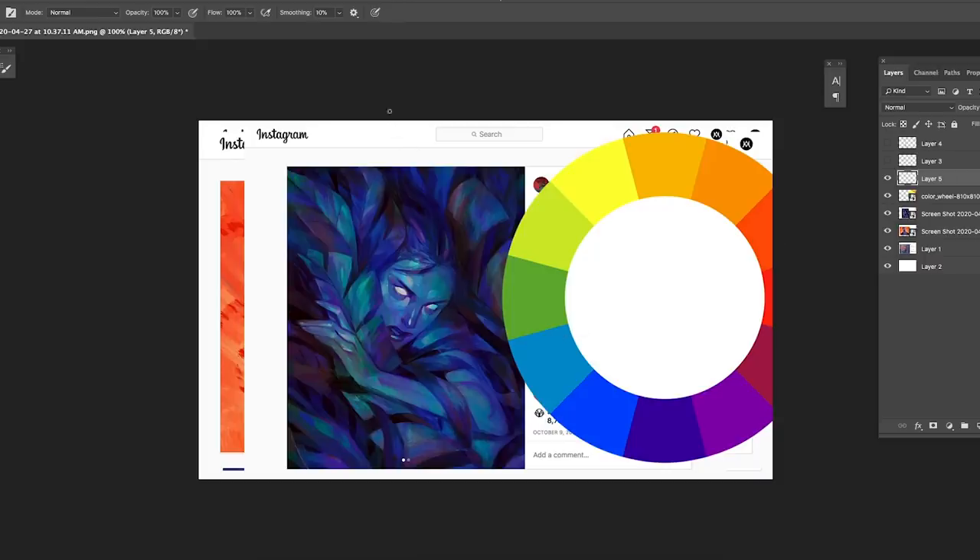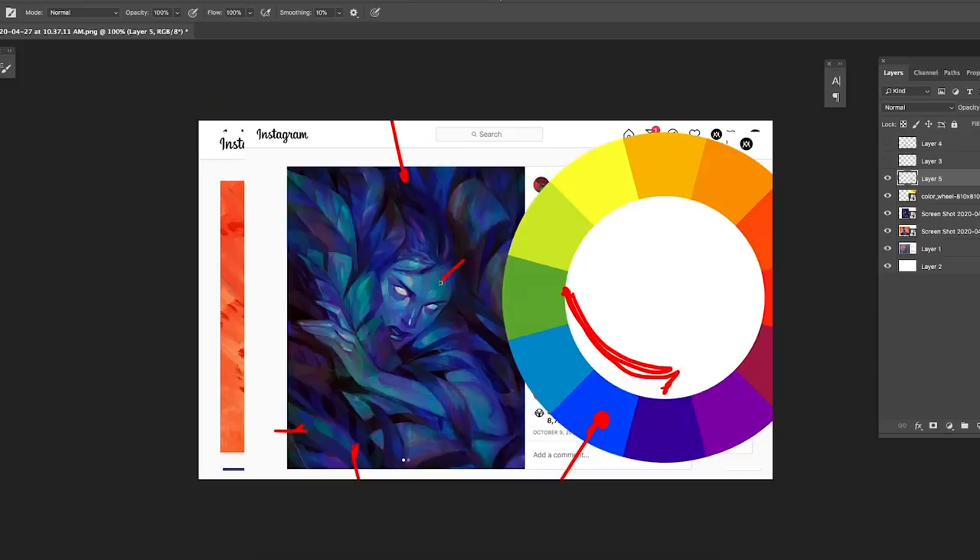This image is built using harmonious colors — the base color is blue, and the surrounding purples and greens all sit along the same line on the color wheel. Using this kind of color scheme makes your image feel like all the colors belong together, with no one color pulling too much focus. To guide the viewer's eye, you use lighting to push focus where you want them to look — the blues around the eyes and purples pull focus to that part of the image.